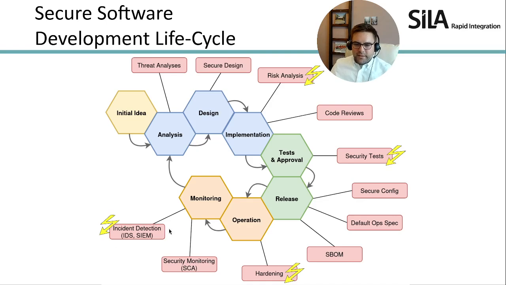And you want to do incident detection. So you want to check what is currently happening against the baseline that we created here. We have the default operation specifications, and we want to detect if some deviations in the behavior of your systems to the specifications are there. And then we want automated alerting. I put some flashes here on the four things that I think are the biggest ones you should think about when running in-house built software in production. In production meaning working with your actual data, working with your actual kit.